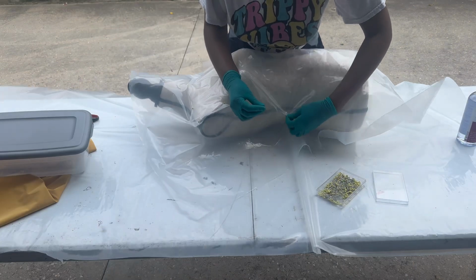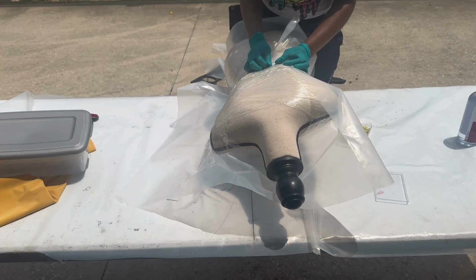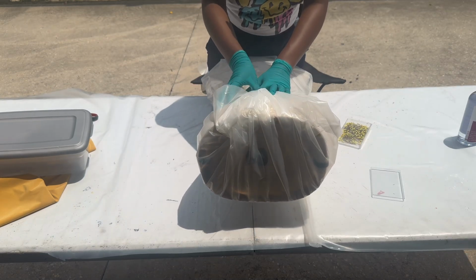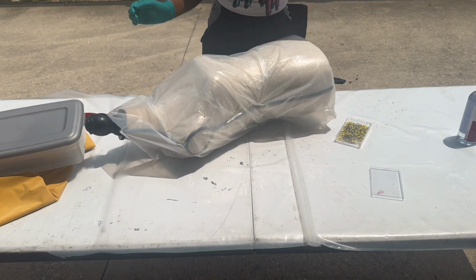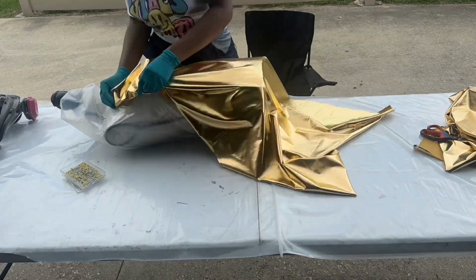Still not done with being protective. I had to protect my dress form so I could drape the resin onto the dress form to get the shape that I wanted. You do not want resin to get inside of your dress form. One, because it's too expensive. That's not even the point though. After resin gets in there, you're really not going to be able to use it anymore. So I would like to still use mine, so I just protected it.